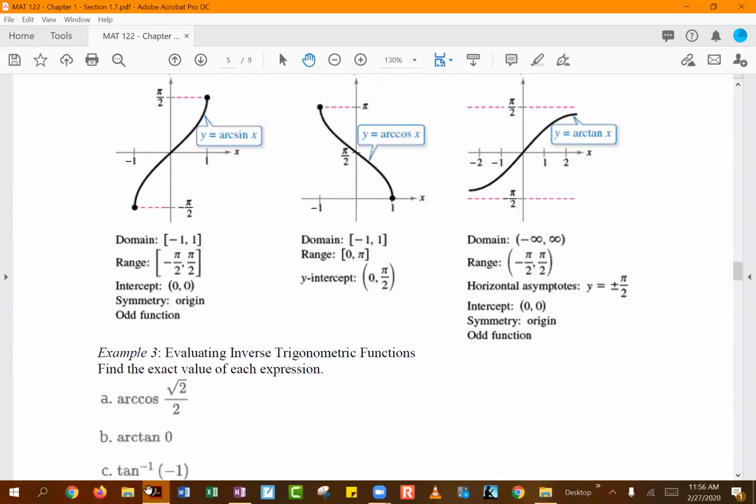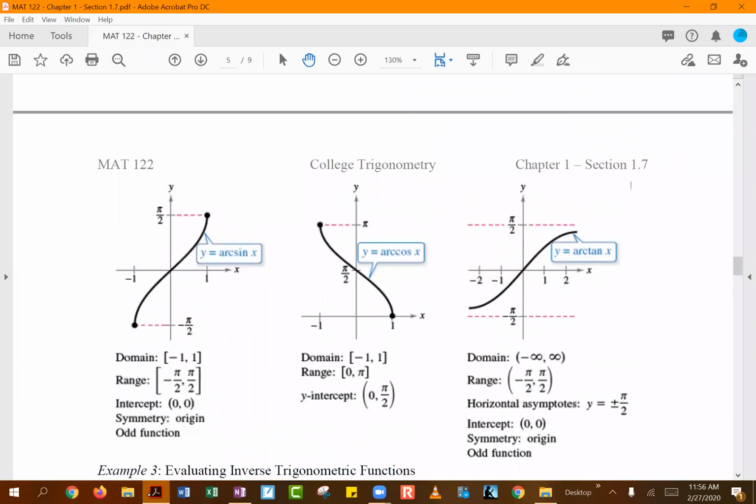And then they have all of our graphs here for the three inverse functions. So you can see on the arctangent, your vertical asymptotes are now becoming horizontal asymptotes, right? So these arms will go closer and closer to this horizontal line of pi halves, but not touch it, not cross it. And then of course we've got x and y intersect at that origin of 0, 0. And then you can look at your other graphs for arcsine and arccosine.